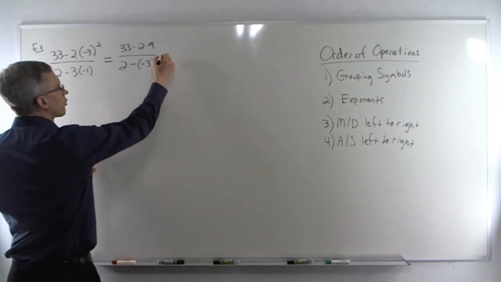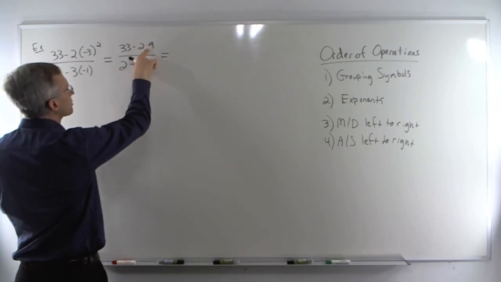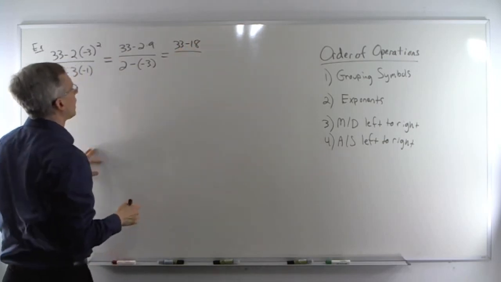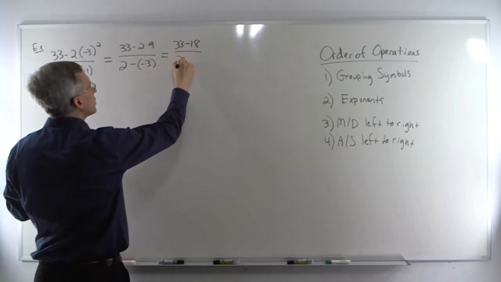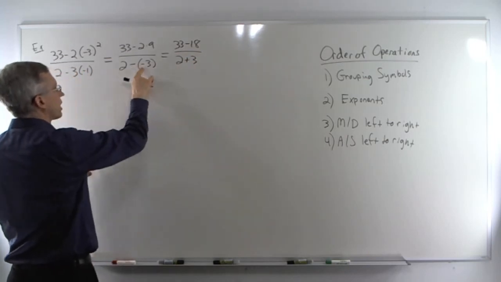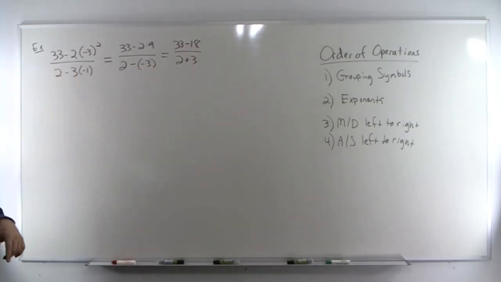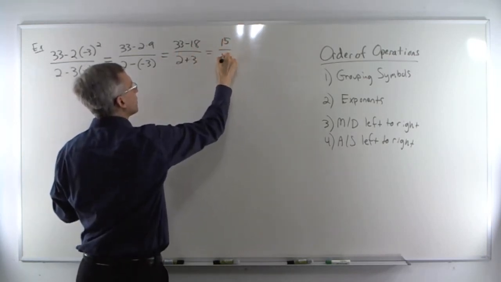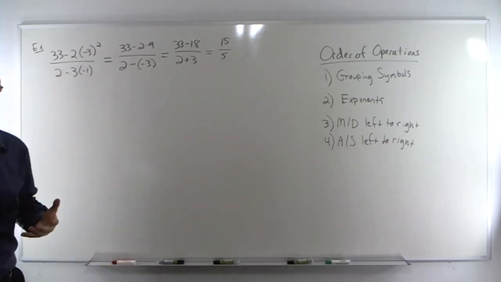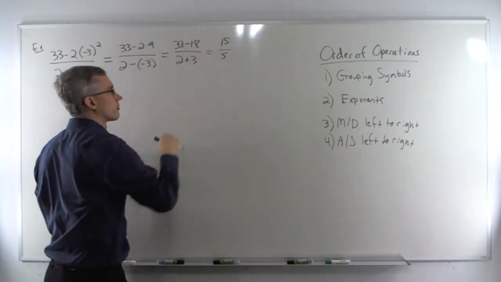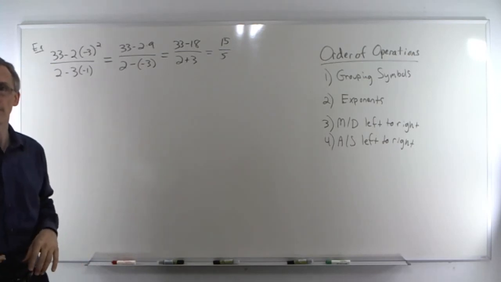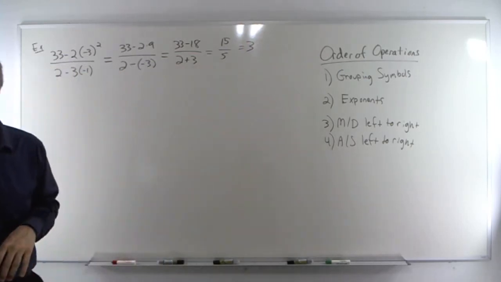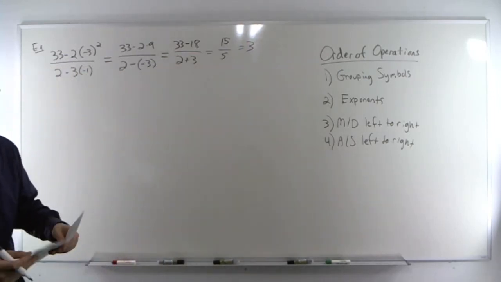All right, continuing on with order of operations up top. Next one is multiplication. So we got 33 minus 18. And we can convert this to 2 plus 3. Subtracting a negative is adding. That's 2 plus 3. Okay, subtracting those, we get 15. And then 5 on the bottom. All right, now we're down to a single number on top and a single number on the bottom. And only then should you divide. 15 divided by 5, and we get 3. Your turn, number 17.